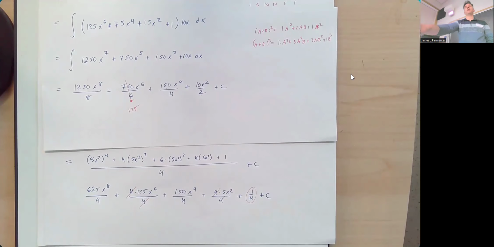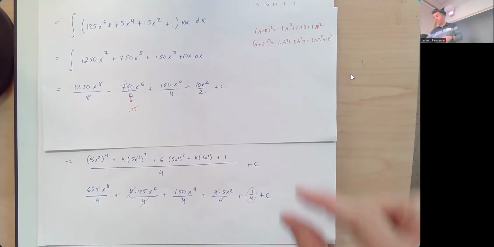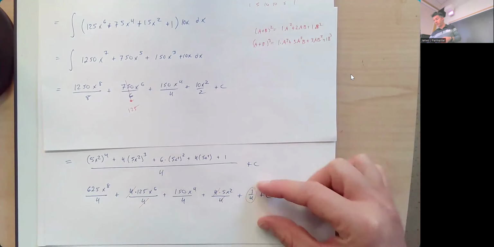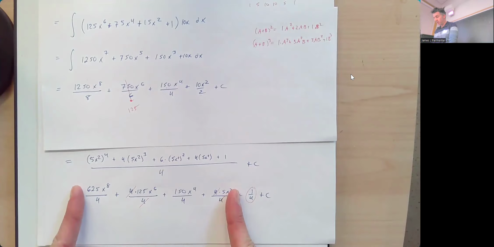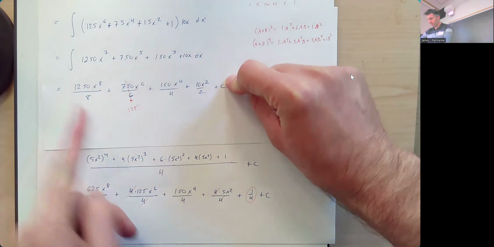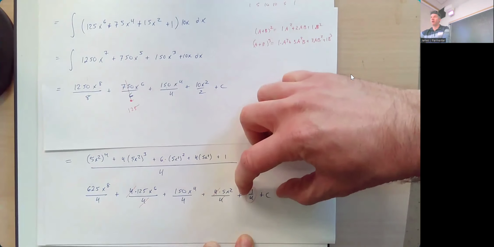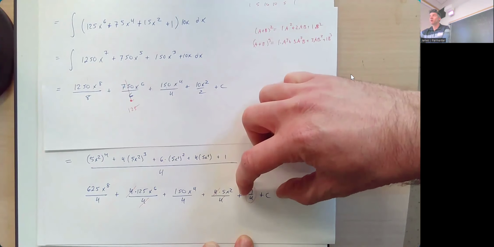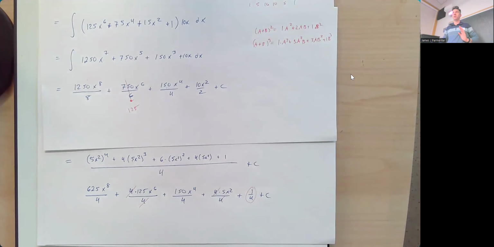Constants are fine. If you have antiderivatives that are all off by a constant, I have 1/4, I have 1/8, you have whatever, that's okay. Because the derivative of this part is the same as the derivative of this part, and the derivative of this constant, which is 0, is the same as the derivative of this constant, which is also 0. So it's really okay to be off by a constant. So I have to stress these are the same.